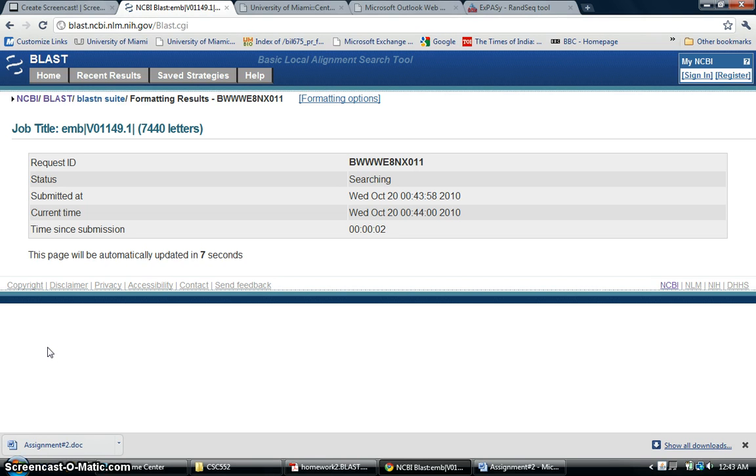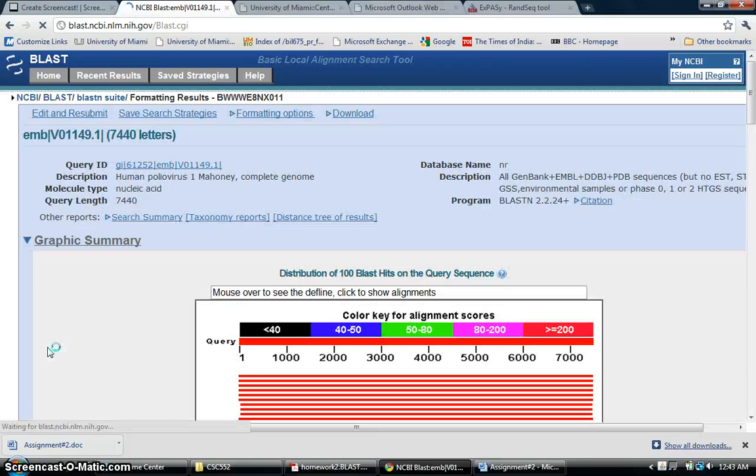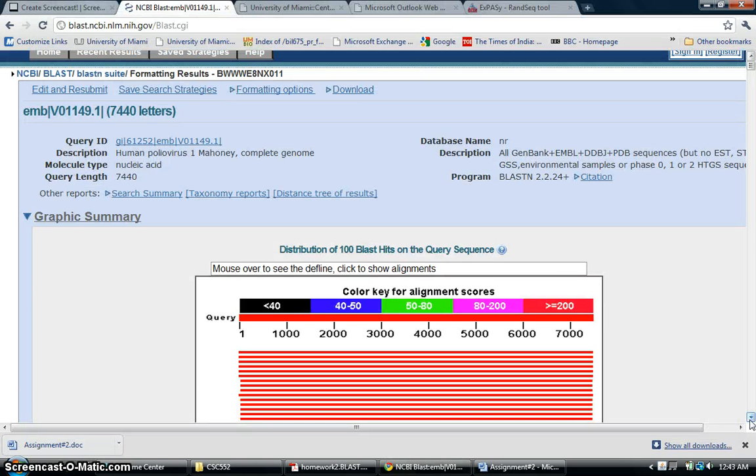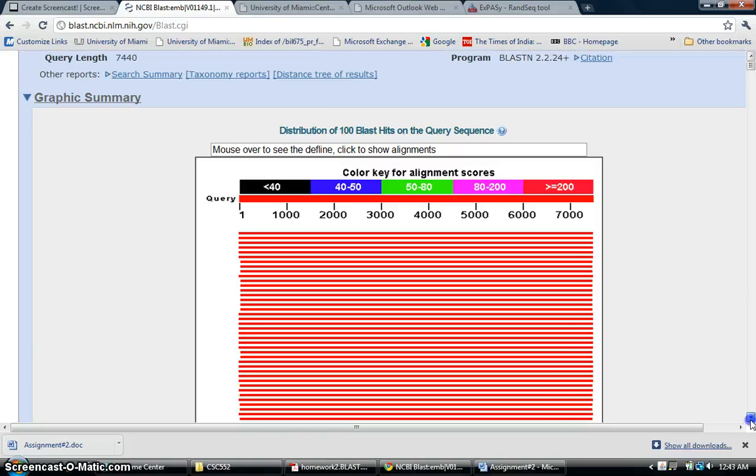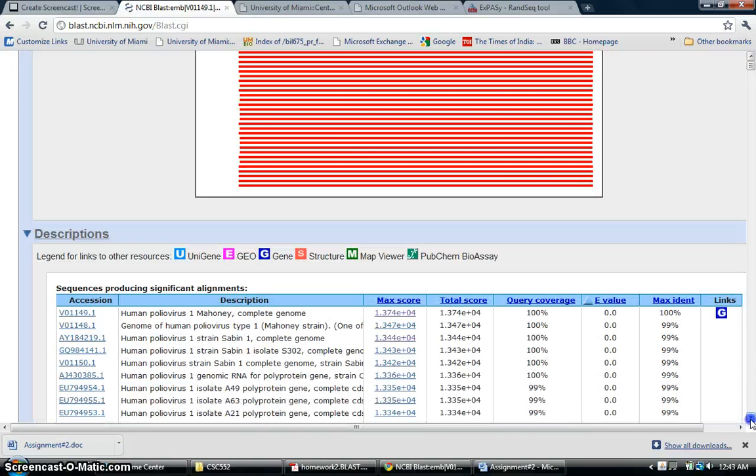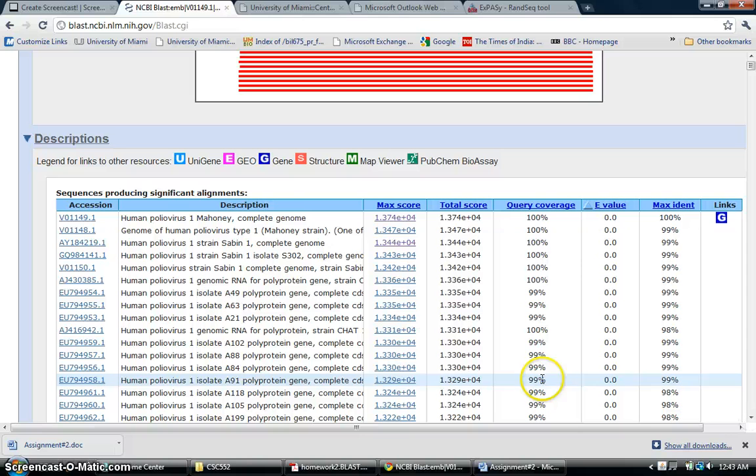This takes a little bit of time. So we have got our match from the database, and the red color usually indicates that there is a good match. Let's go to the sequences and then find out our virus that we were searching for.